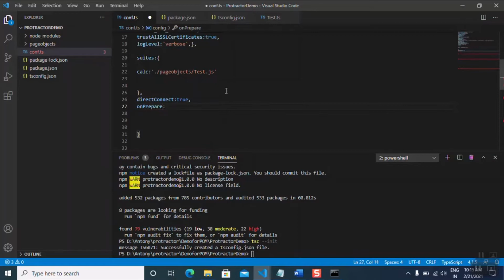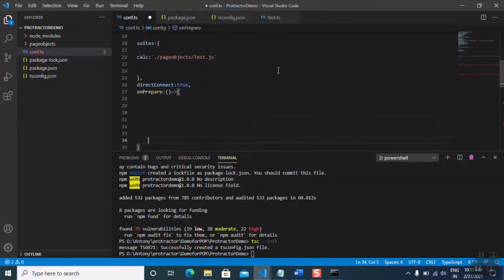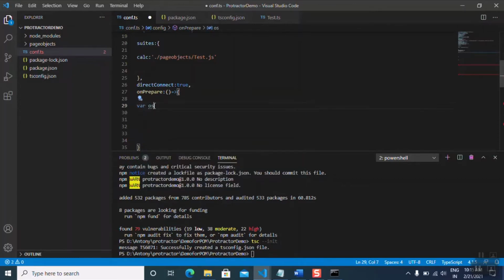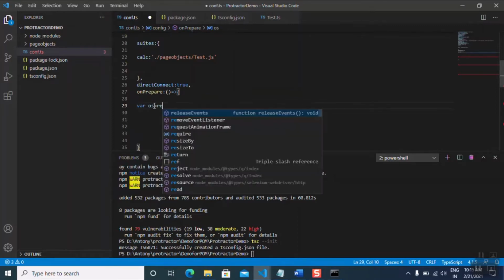On prepare. Here we will add a reporting part, then screenshot stuff, then global Protractor variables. Those things we will add in this block. Variable OS equal to, so we don't get any suggestion.